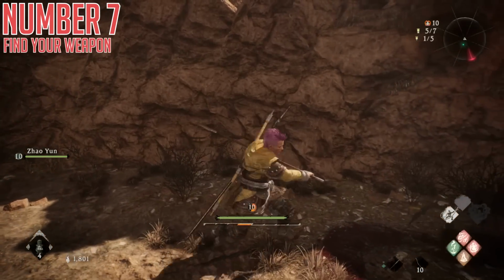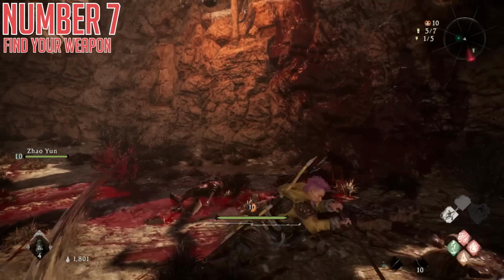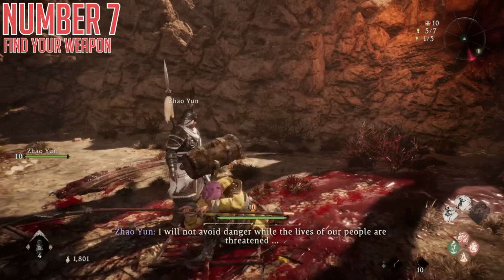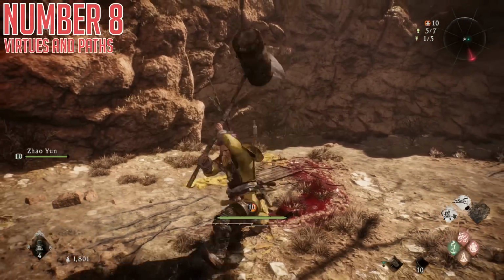As such, when you reach this point you can mess around, find something that you like within the shop, and work out which weapon's moveset really speaks to you, sort of decide your main weapon, really, and you can do it quite early on. Number 8, virtues and paths.